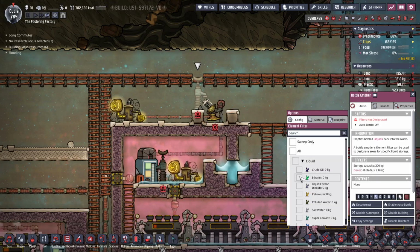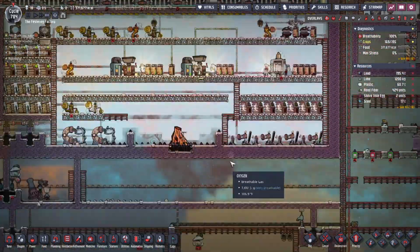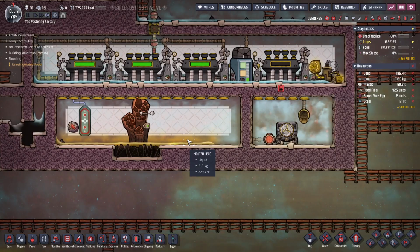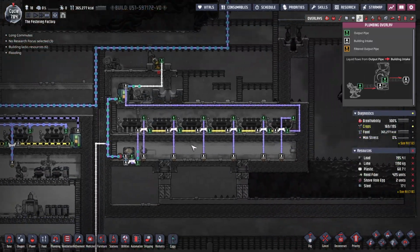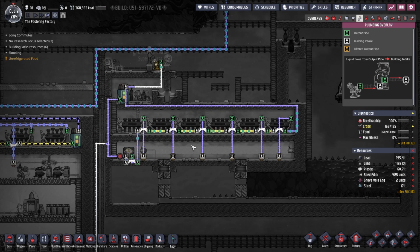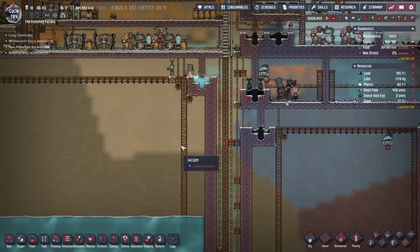And then we'll just put in our super coolant. This is working really well. I like this. It's funny we got molten lead down here. And I do want to super coolant this as well. There we go. And the super coolant is freaking awesome. It's awesome. And we're going to need super coolant for the liquid oxygen and liquid hydrogen as well. So that's why we're strip mining that asteroid.